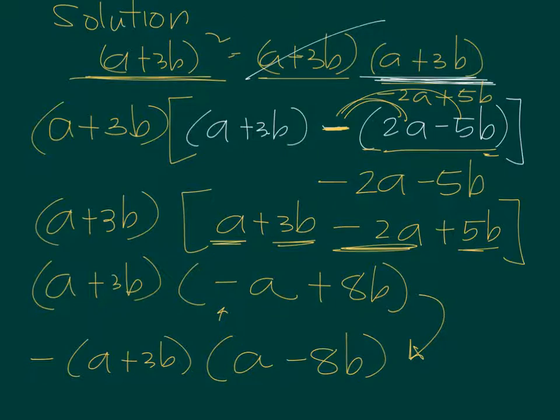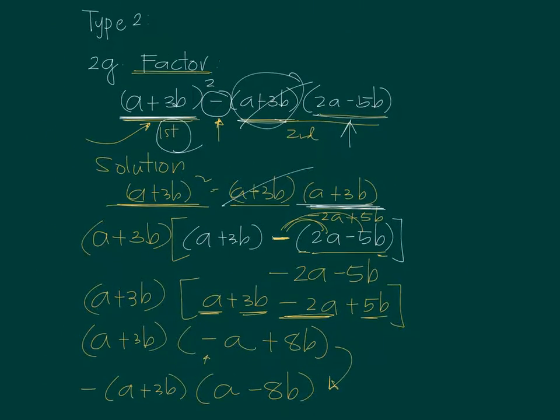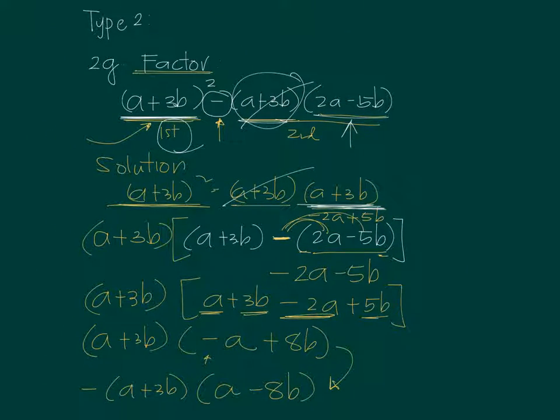Okay, let us summarize what we have done here, because this is a bit complex. We have groups of expressions. All you have to do is determine what is a common factor. So a + 3b is a common factor. We factor that out. And then knowing that (a + 3b)² is (a + 3b) times (a + 3b), you have a + 3b as the remaining expression for the first, and then 2a − 5b as the remaining expression for the second.